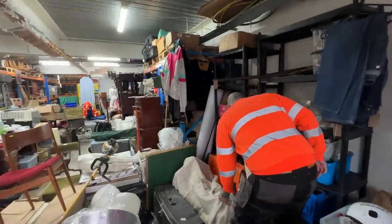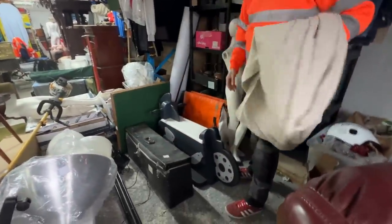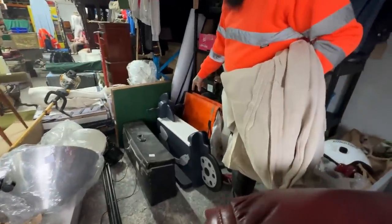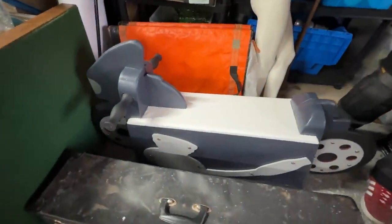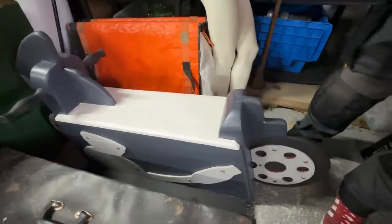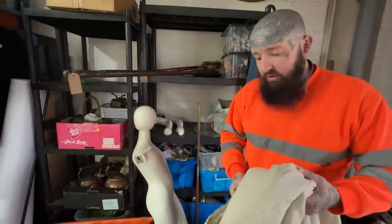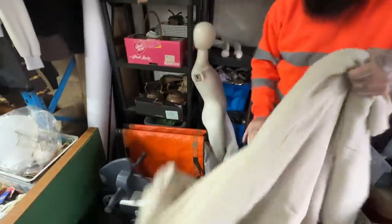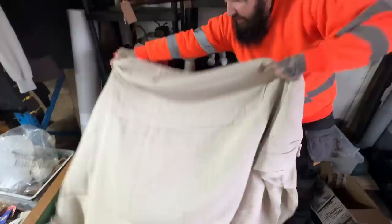And then this here is a restored vintage fairground ride. So it was red originally, loads of holes and damage. It's been professionally restored into what it is now. So I'm gonna put that in for, I'm gonna aim for 120, test the waters, see what happens. Always bring the price down.